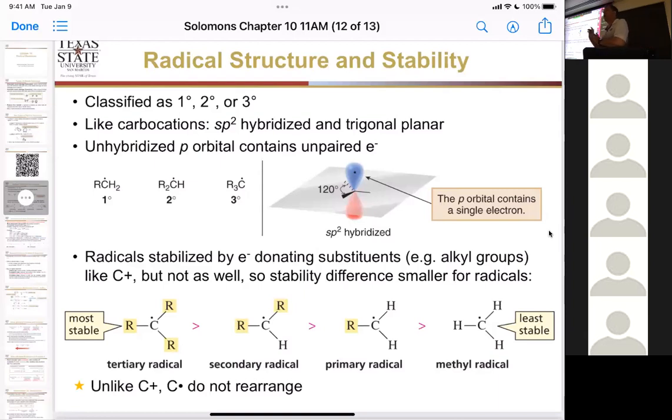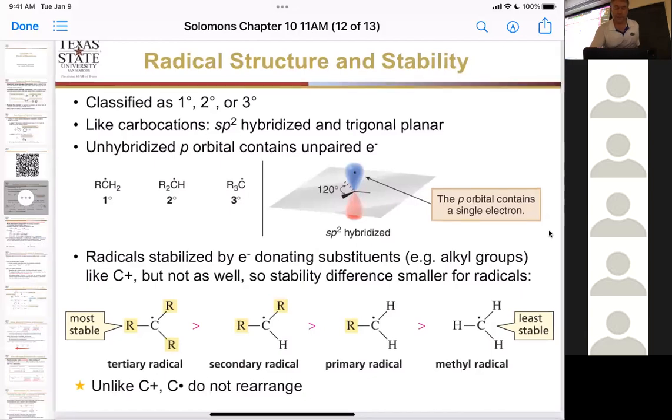However, they are not as extreme as the carbocations are. You can make methyl radicals and primary radicals. The energy difference between the primary radical and the tertiary radical is not as big as it is with carbocations. So we can't make methyl carbocations or primary carbocations in solution. We can only make them in vapor phase, i.e. mass spec. But in the case of radicals, the difference is not too high and you can make all 4 of these. It's just the tertiary is going to be more stable than the secondary. Secondary is going to be more stable than the primary. All right, questions on that?